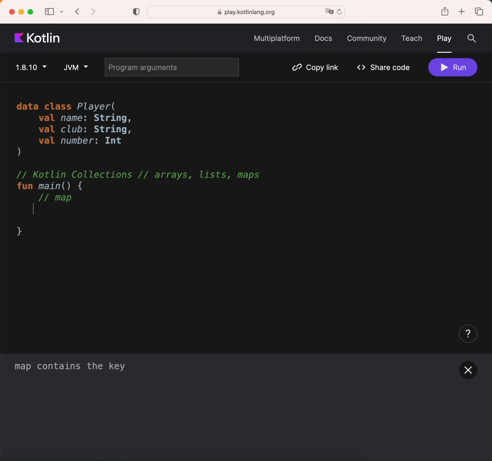Okay, let's move further. We can also have a hash map. And what is a hash map actually? Hash map is similar to the map, but it is pretty different in the way you create it. Let me create a hash map.